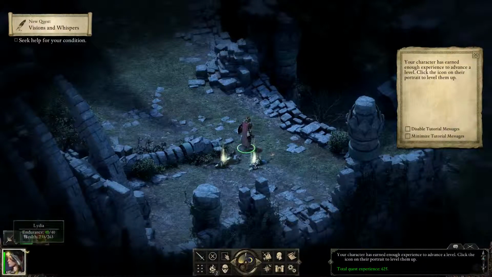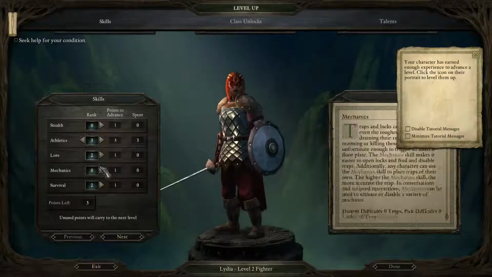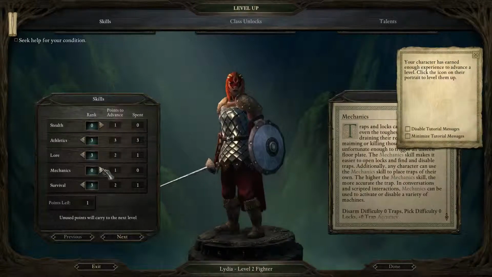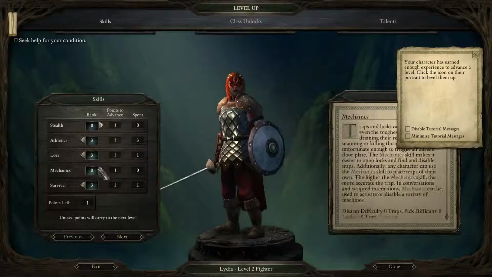But I got a level, I'm so here. It's not all bad. So, athletics. Deal with this max fatigue. Oh, so it gets more expensive each point you give. So you can kind of do, well, I don't know, 30% is probably worth 2 points. And then for 3, I can do like, yeah, 1 into survival, 1 into lore, and then I'll go and put 1 rank in stealth. No. Mechanics. There we go.